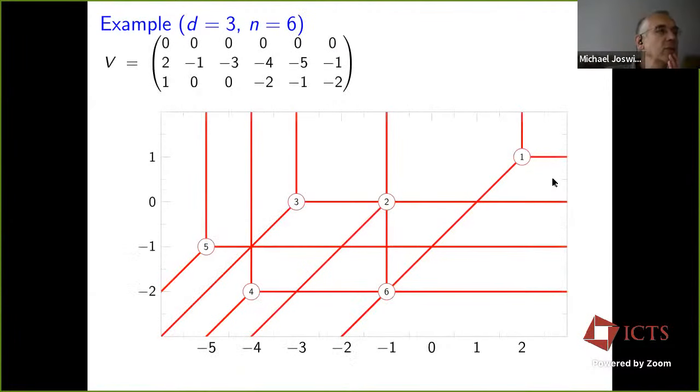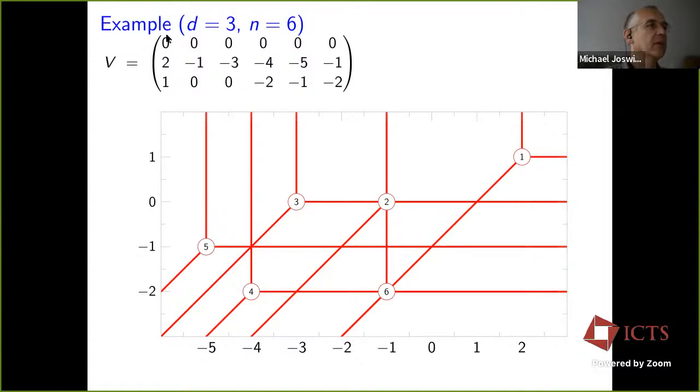Okay, so then let's do another example. This is slightly more interesting. Now I cannot draw this product of simplices anymore because it is too large. My parameters are d equals 3, n equals 6. So the dimension of the polytope would be 2 times 5, which is 10, right? The corresponding picture for the prism would be 10-dimensional. That's too much. But I can still draw what happens in the tropical projective torus in the plane.